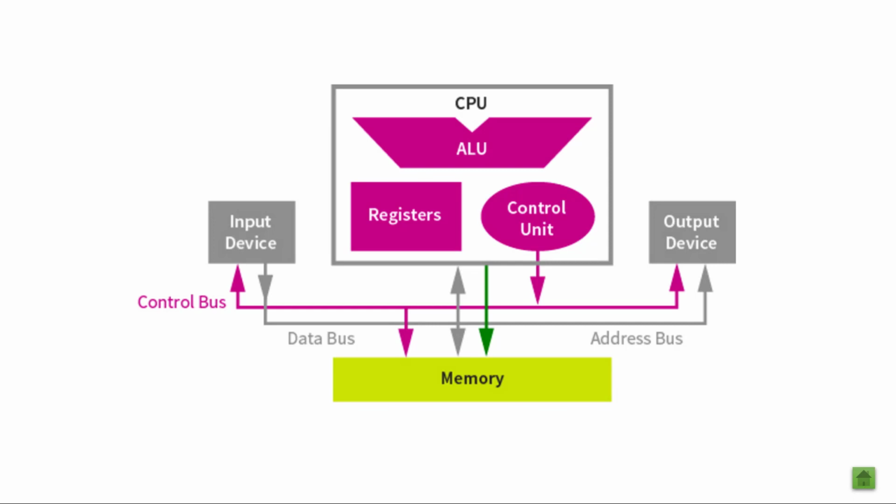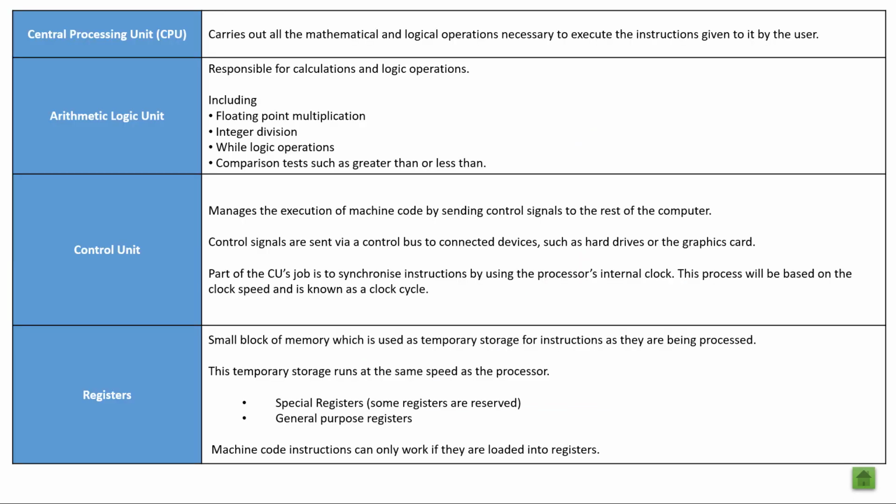We have input and output devices on either side as well of this diagram. Input devices can be peripheral input devices, things like keyboards, and you've got output devices as well, like visual display units or a printer, for example. Then we've got memory in there. We're talking primary memory, which is our random access memory, and that's how we transfer data backwards and forwards from registers into the CPU. And there's a little summary for you as well. In case you're interested, you can pause the video there and have a look at a little summary of the job roles of those things inside the CPU.